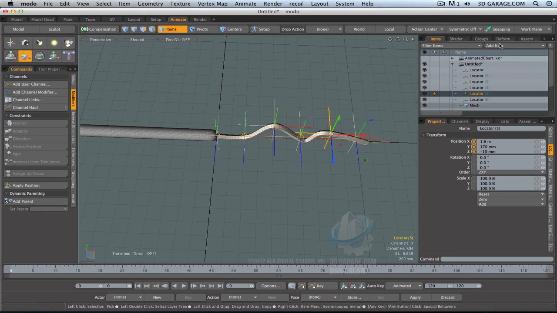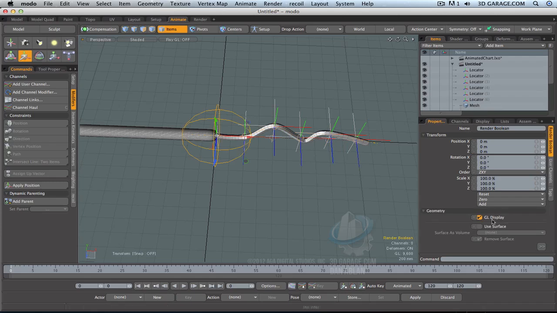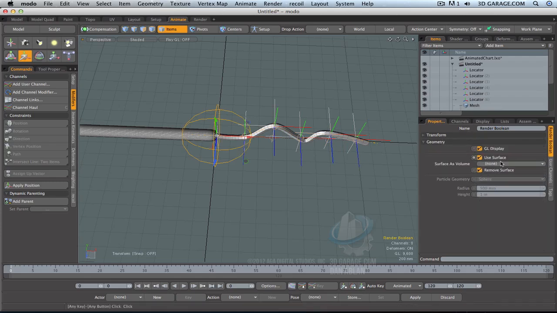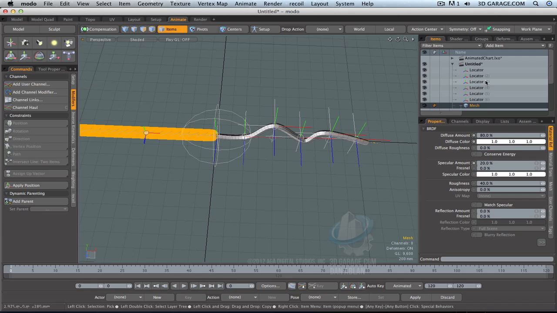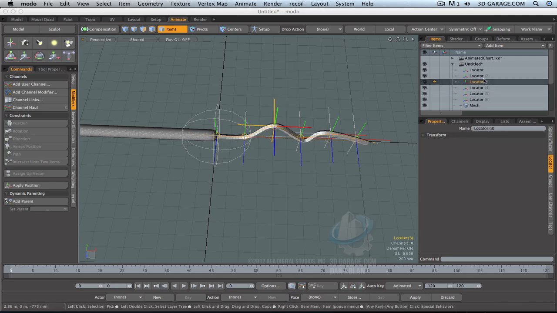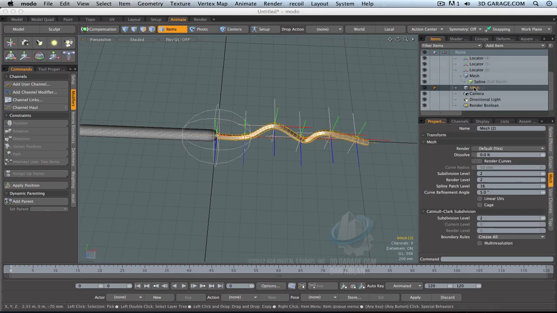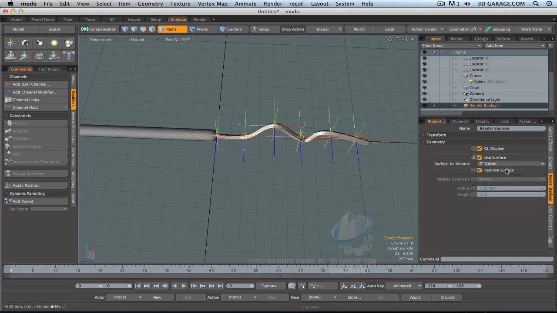So now the way to get this to work, to clip away, is we're going to add volumes, render Boolean, and for that render Boolean, we're going to say use surface, and then, of course, I didn't rename my meshes. So this one is going to be cutaway, or cutter, or something like that. And this one is chart. And I'm creating polygon materials, but we're also going to rename these too. This is chart. And this guy here is our cutter. And so with this render Boolean, the surface we want is the cutter.